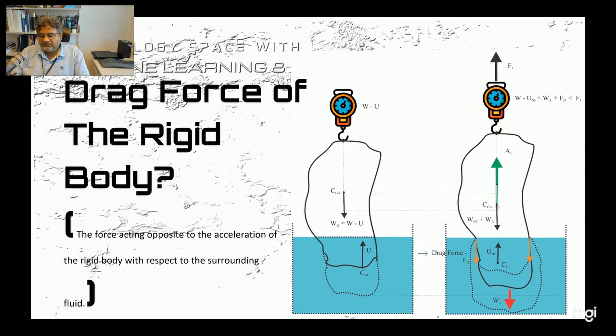The third effect when we are trying to pull out that rigid body from this fluid would be the drag force. Drag force can be seen as a situation where you get a frictional type of force along the surface of the rigid body due to the interaction between the surface and the fluid. So this can be seen as some type of frictional force, and it could apply throughout the underwater surface of that rigid body.